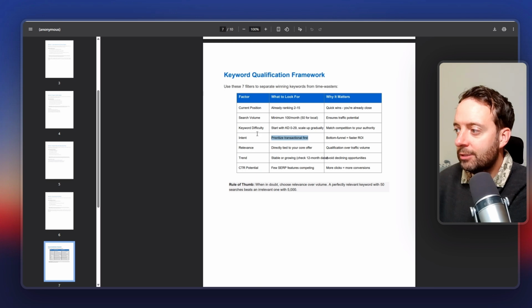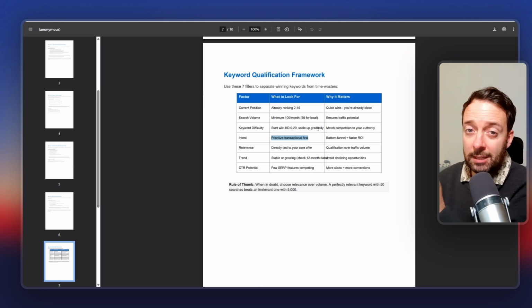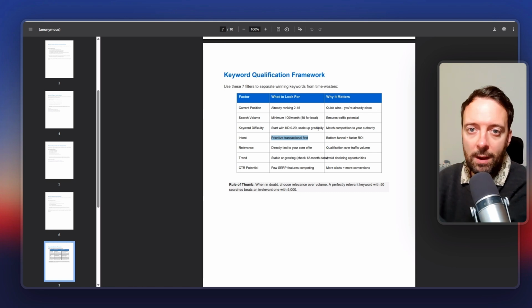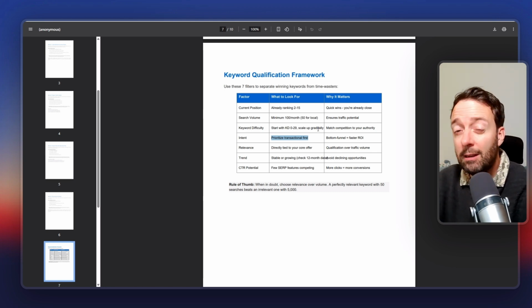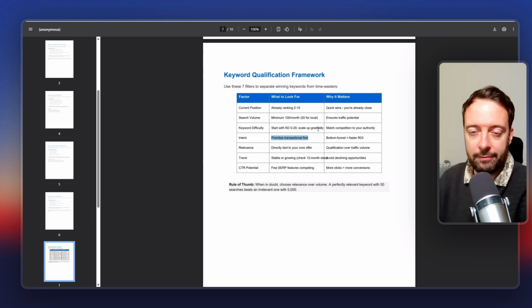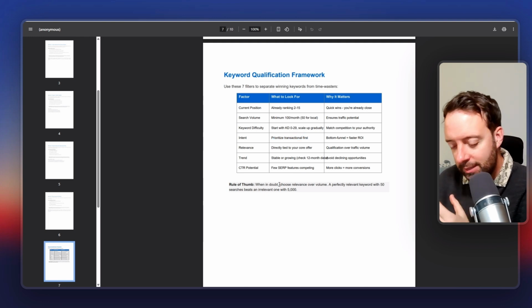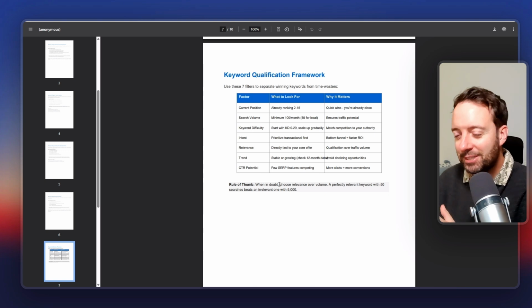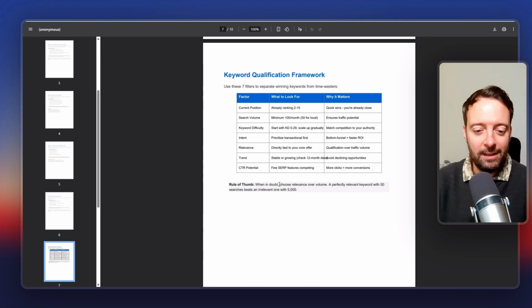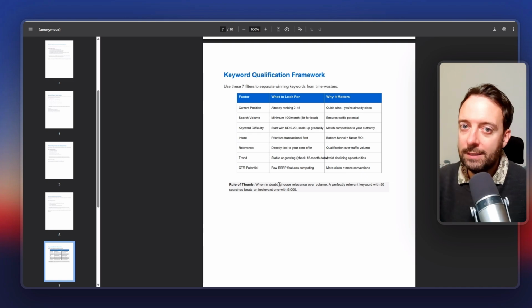You want to find transactional content first. That's bottom of funnel type of content where the buyer is already problem aware. They're already down the funnel, so they're just making their decision. So this could be like an alternative page. For example, it could be Semrush alternative or some tool or product alternative. So when in doubt, just choose the most relevant. Try to stay, I know it's very hard, but try to stay on topic. You can't really talk about everything in your website or else Google is not going to know what it is that you're an expert in.